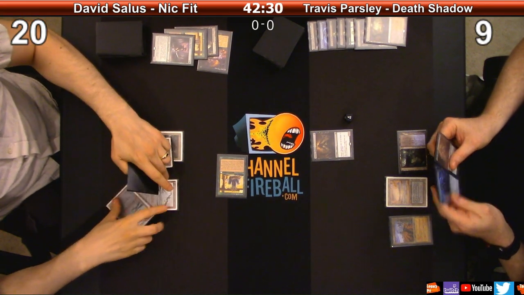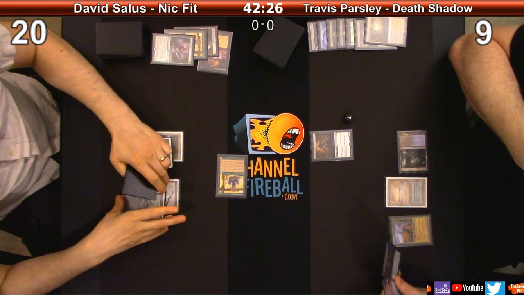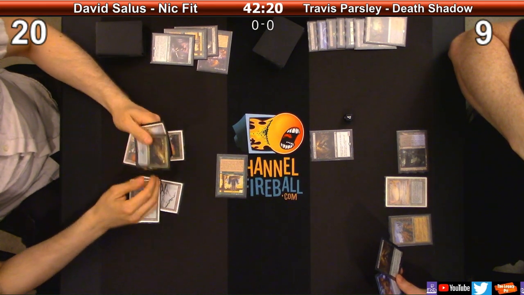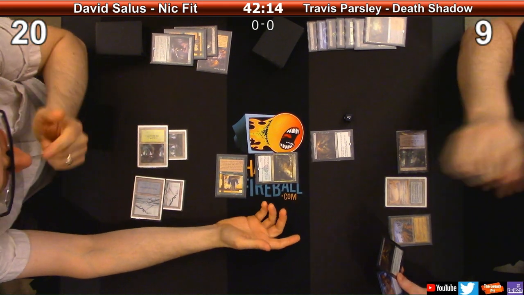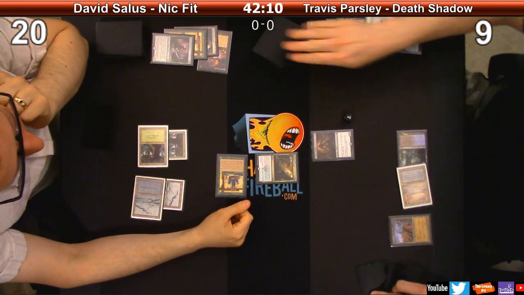All right, and then here's another. I guess I think he's bringing some on. I don't want to do that right now. Yeah, I'll do that now. Assassin's Trophy, Death Shadow. I could Assassin's Trophy one of his lands, but he has days to pick it up anyway, so there's no point in doing that. And I know he doesn't have basics. I'm going to Brainstorm. Sure.